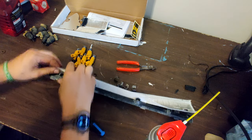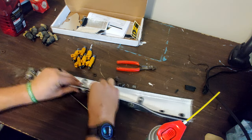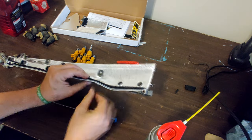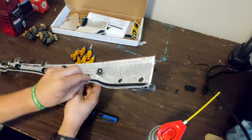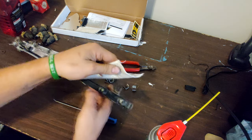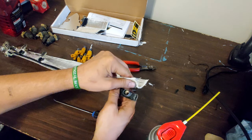This is a fiberglass blanket on the back side. You're going to want to make sure no fiberglass gets into your injector holes. Make sure you get these guys in first. There's little slits that have been cut from factory.